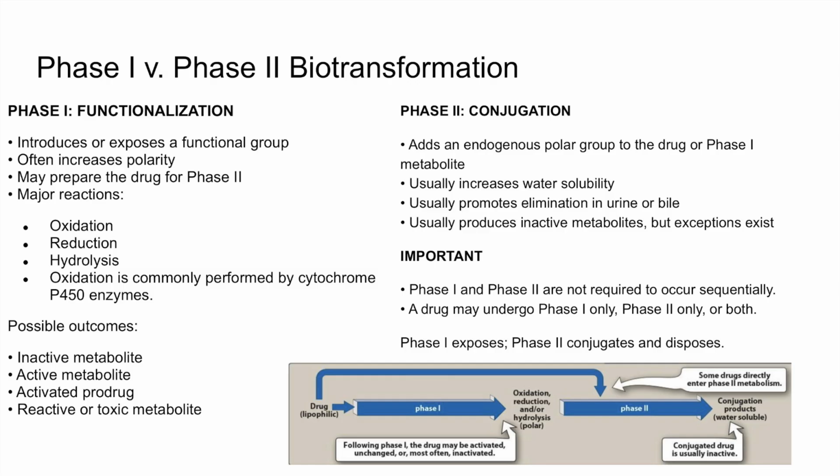Okay? I just like to remember that phase 1 is very gen chem heavy, right? You're doing redox and hydrolysis. Those are the 2 most common chemistry topics in regards to chemical reactions. So I just remember phase 1 is redox and hydrolysis, and thus it's going to increase that polarity. Whereas phase 2 is just the other thing, which is conjugation. It's just going to change it around by adding different groups on there to increase the polarity even more, okay? But the whole purpose of it is to promote that elimination, urine or bile. It's going to conjugate it into a less active form that can be peed out.